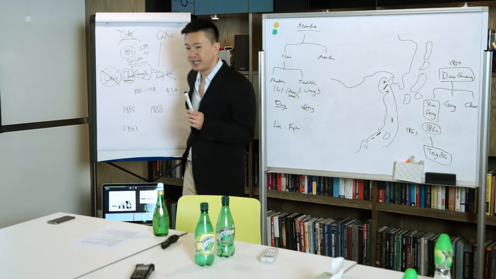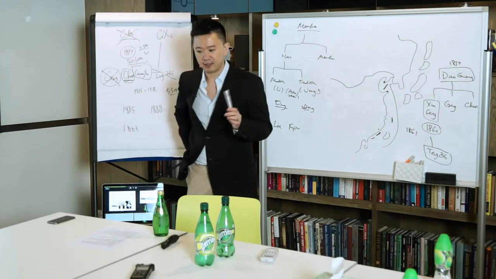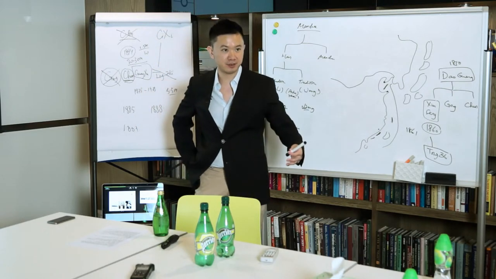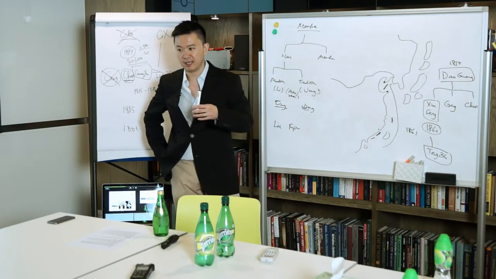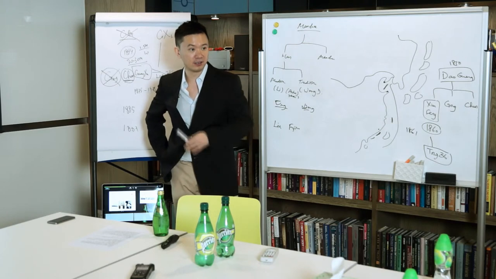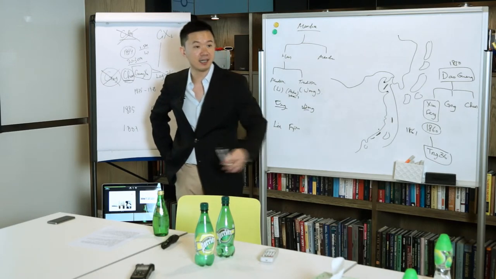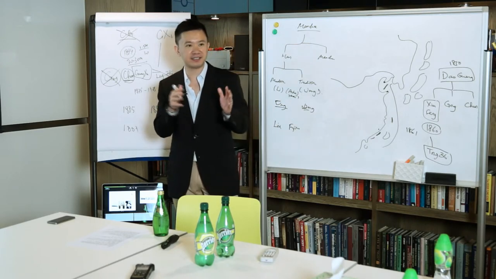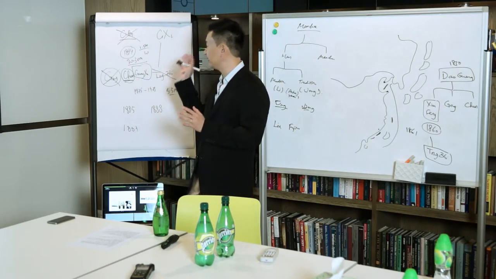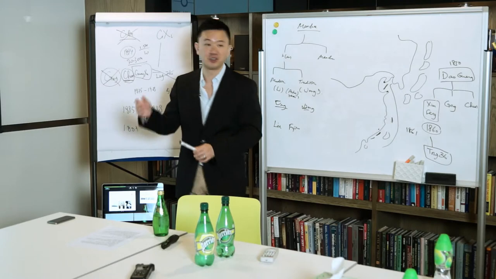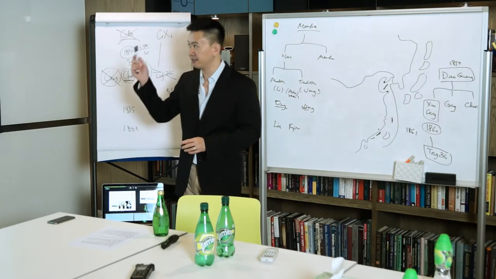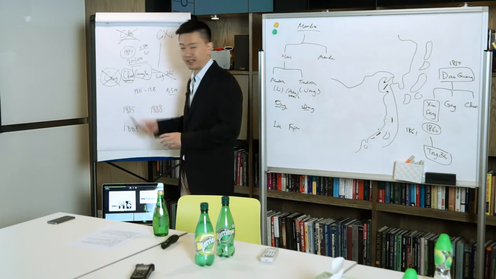And so from 1888 onwards, China or the Beiyang fleet did not buy any more ships. It did not actually, actually not even any more ships, not even an extra cannon, and not even an extra bomb. And 1888 to 1894 was actually a huge upgrade in modern military. And so this is the China side of the story.